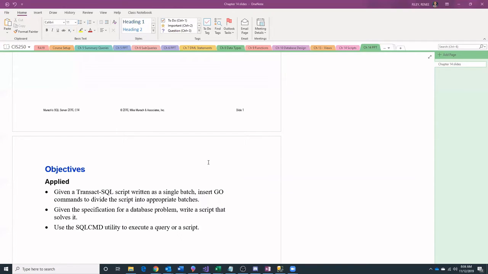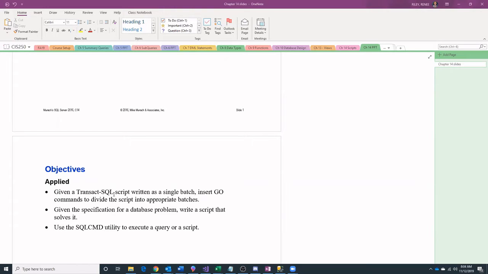Because when we start scripting and getting into programmatic type languages, we're really beyond the scope of SQL. They've named those things like Transact SQL, Transact being short for transaction.